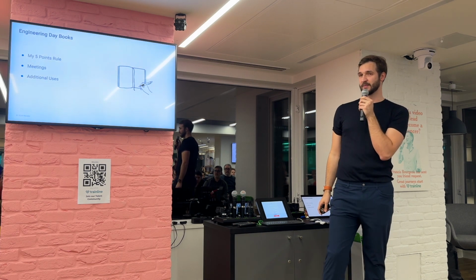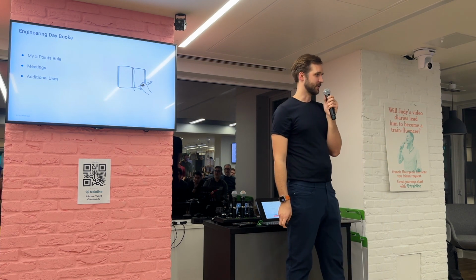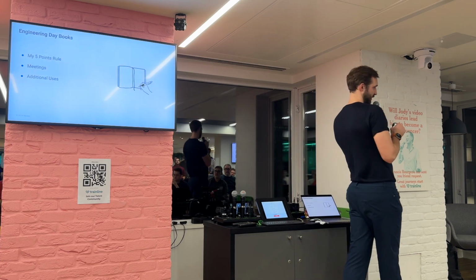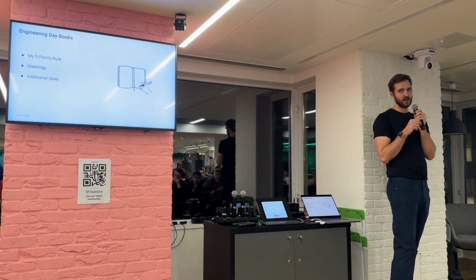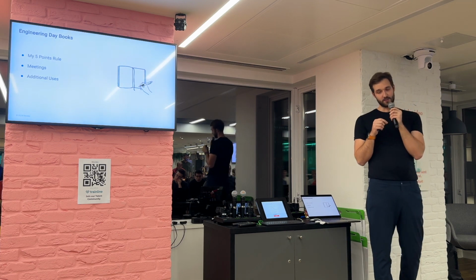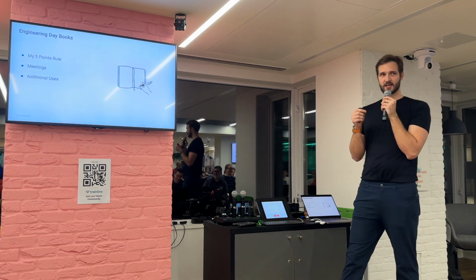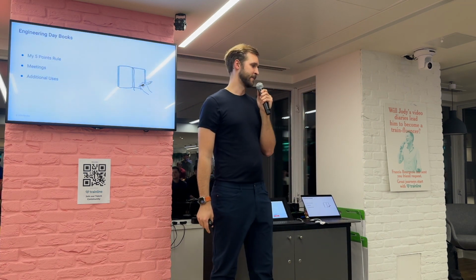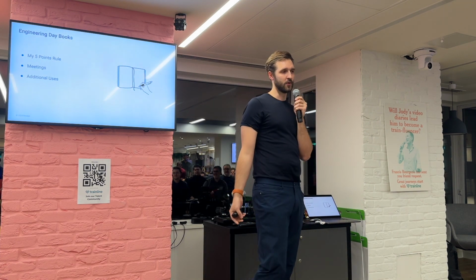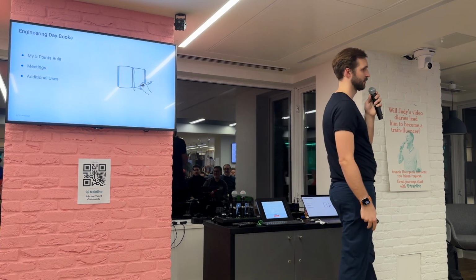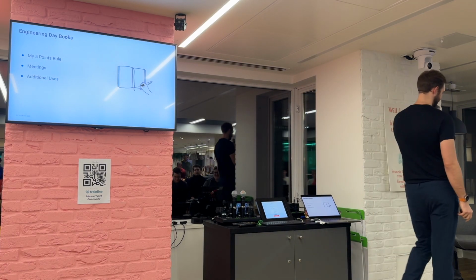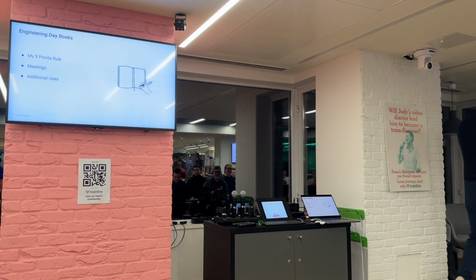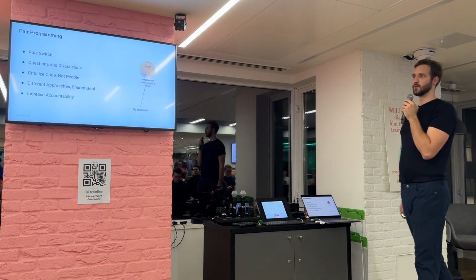You can also use it for meetings. If you ever had a meeting, and I think you had, if you have your notebook and you scribble something when somebody says an important fact, then you look hella smart, because, come on, who uses pen and paper in these times? And there are also additional uses, like, I don't know, you can doodle if the meeting is boring, or you can plan out your architecture, you can scribble. I would really recommend having a notebook, because it helped me a great deal.